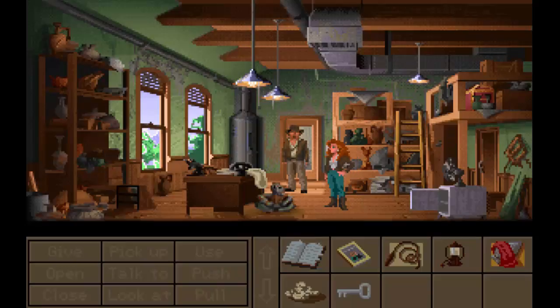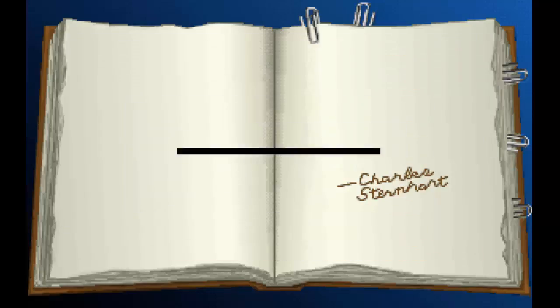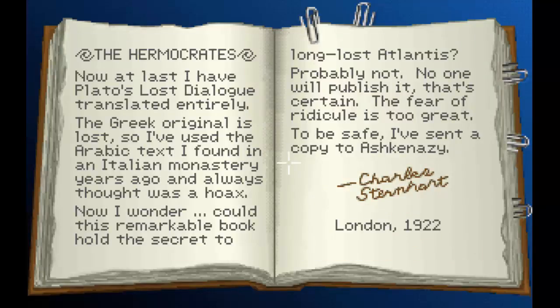I got it! I found Plato's Lost Dialogue! Really? Our jungle friend Sternhardt is quite the scholar. Let me see! Right there is Plato's Lost Dialogue, the Hermocrates. Now at last I have Plato's Lost Dialogue translated entirely.